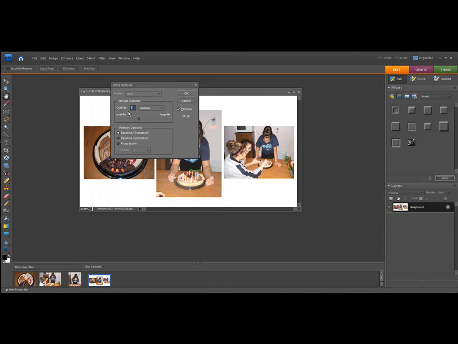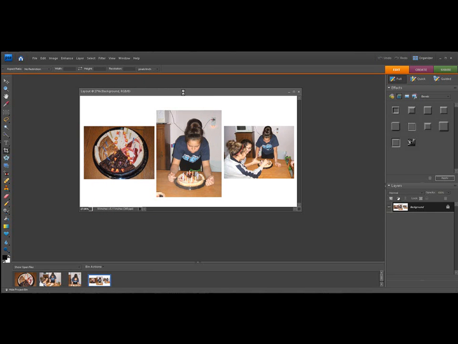And when you're going to take these out to be printed, remember, always turn this to large file, all the way up to maximum. Click OK. That's going to save that out. And now it's ready for you to put it on your thumb drive or on your memory card. Take it out to Kinko's or any kind of department store you may have, a Walmart or whatever, and you would print that picture off. Myself, I like the online developers, and I would always suggest use online because it's just easy. You don't have to leave your home, and the pictures will come to you in just a couple days, so it doesn't take them too long.